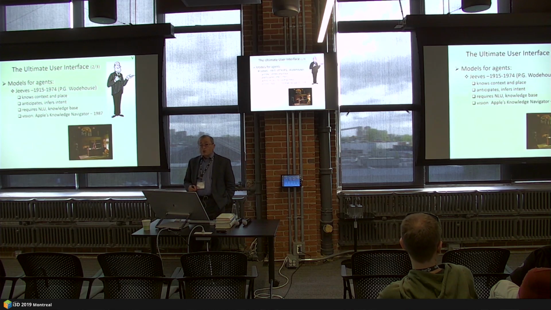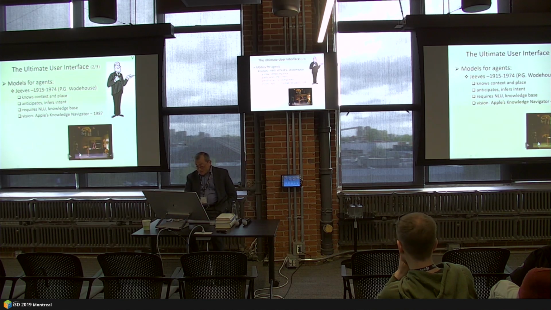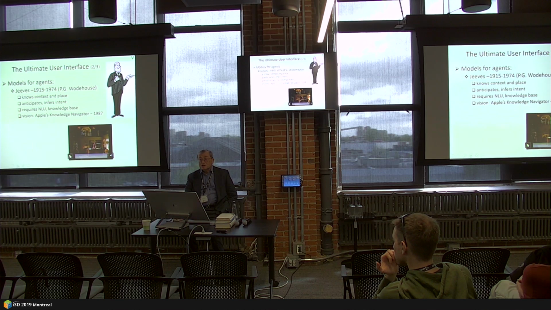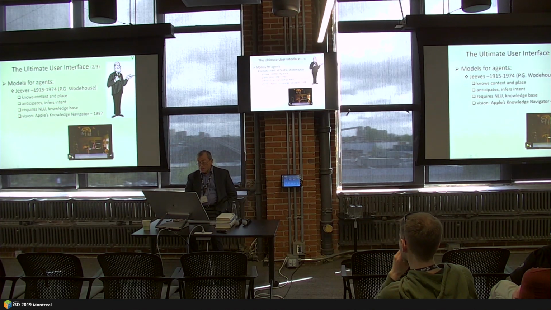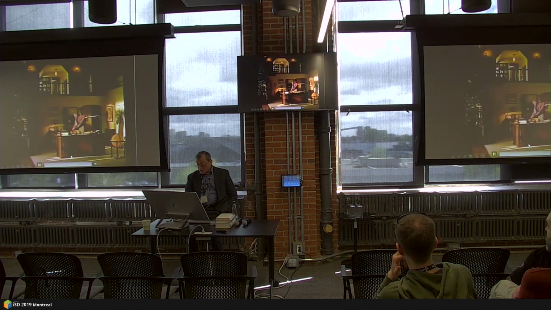I want to show you one more video, which again is one of these things that has kind of fallen out of the modern computer culture, but it's still very instructive. It was commissioned by John Sculley when he was running Apple, and he wanted to find out how people are going to interact with computers in the future. He focused particularly on intelligent agents.